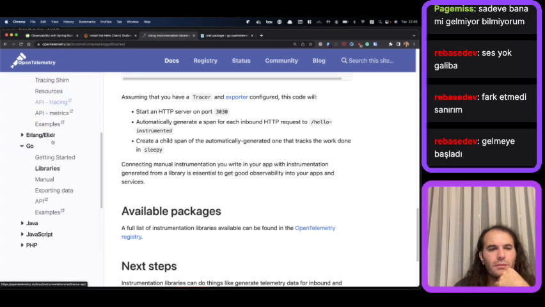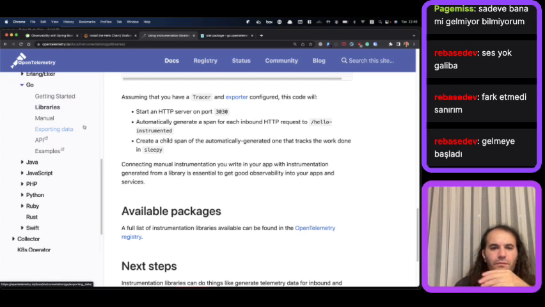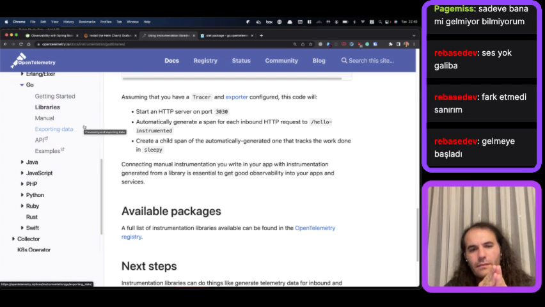In these implementations, they mostly mention whether there is support for trace, metrics, and logs. Maybe it has support for metrics and traces, but there is no log support. That can be possible.